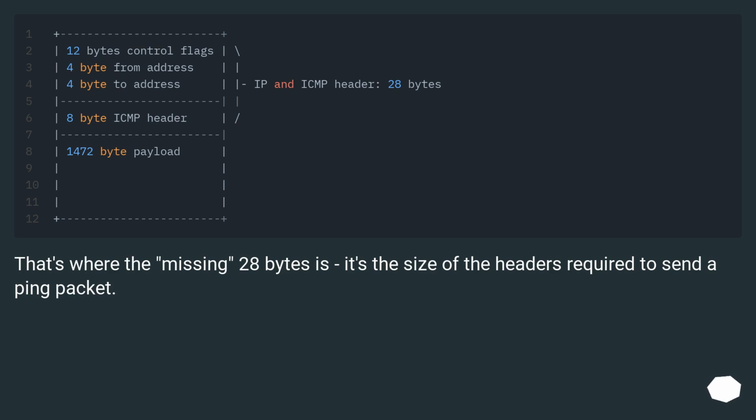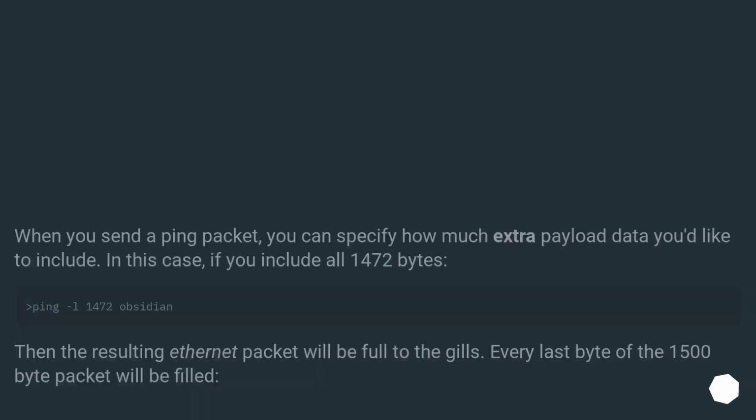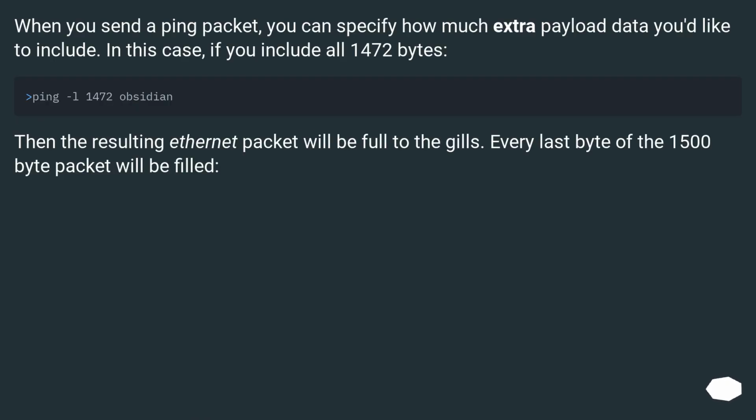It's the size of the headers required to send a ping packet. When you send a ping packet, you can specify how much extra payload data you'd like to include. In this case, if you include all 1472 bytes, then the resulting Ethernet packet will be full to the gills. Every last byte of the 1500 byte packet will be filled.